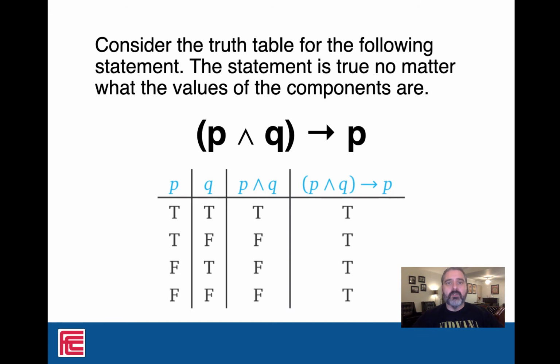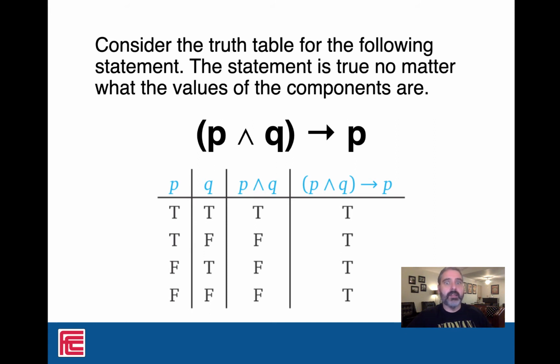And so we can start looking at that just by looking at a truth table. So here is a truth table for the statement P and Q implies P. P and Q are the two components, right? They could have individual values, and so those are the two left columns. You see every possible combination of true and false values you could have for those two components. Then if you AND those, the only time P and Q will ever be true is when both P and Q are true. In every other case, it's false.